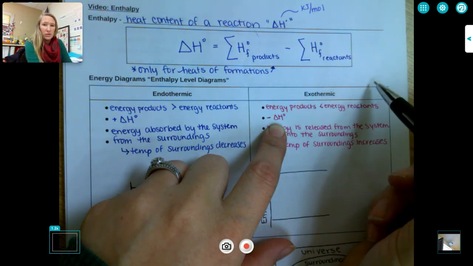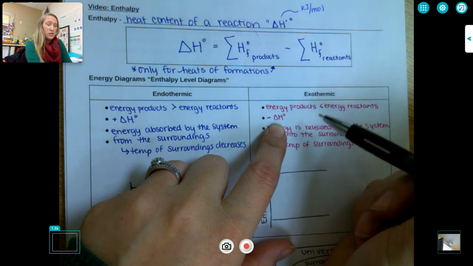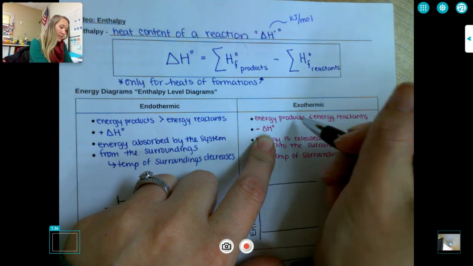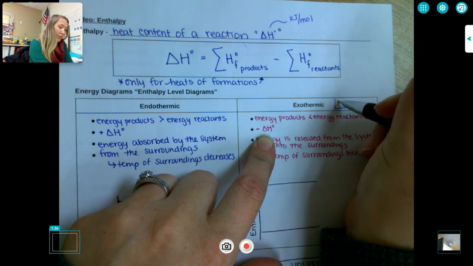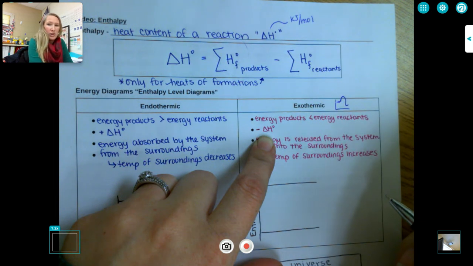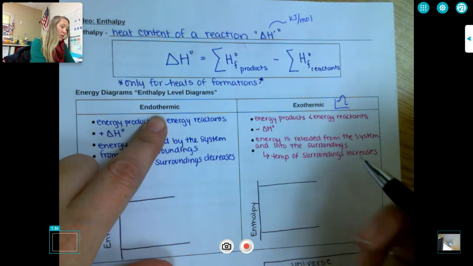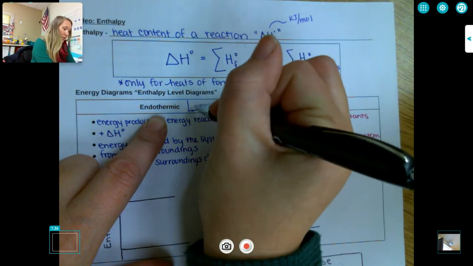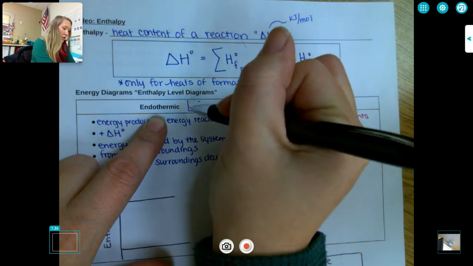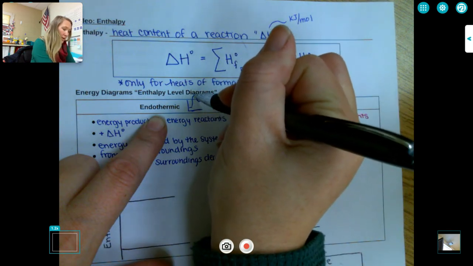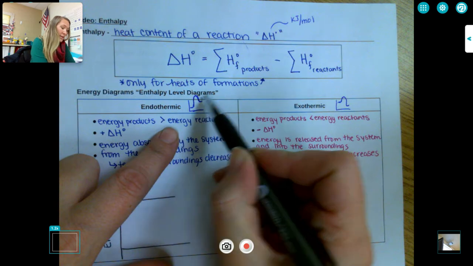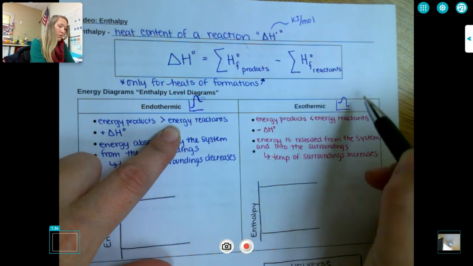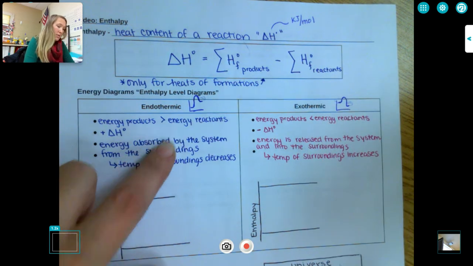So I'm decreasing in energy if my reactants are at a higher energy than my products. Like this exothermic, we would have drawn before by saying my reactants start at a high energy level, my products at a low one, we've got an activation energy, and we come down. This is our classic potential energy diagram for an exothermic reaction. For endothermic, my reactants start at a low energy level, my products are at a higher one, and there's a large activation energy, and they come down. It would have looked something like so. That makes sense: in my endothermic reaction, my products have higher energy than my reactants, and in my exothermic reaction, my products have lower energy than my reactants.